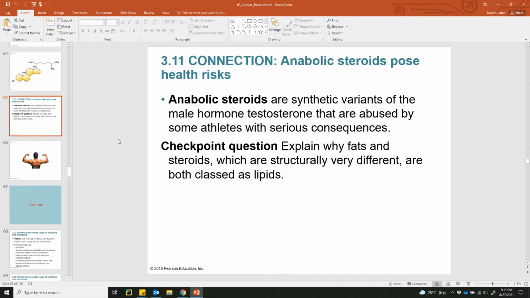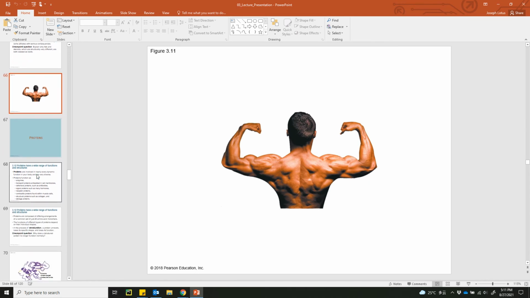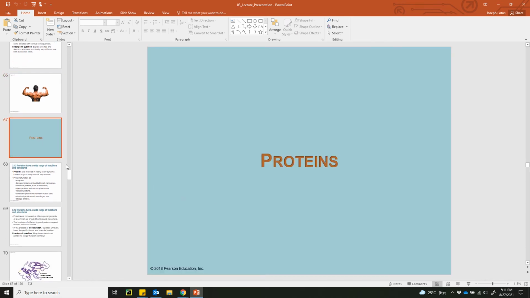And in many sports leagues around the world, like FIFA, that controls football around the world, FIFA does not let their athletes use steroids, or most sports don't let their athletes use any type of steroids because they're illegal and they're dangerous, even though they do give you giant muscles. All right. And the next category we're going to look at is proteins.